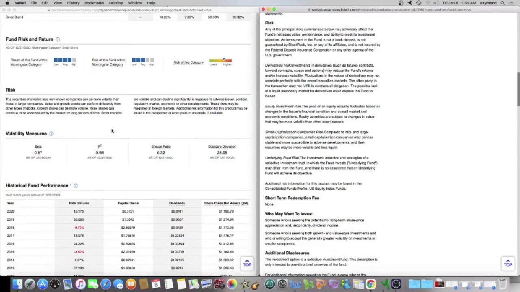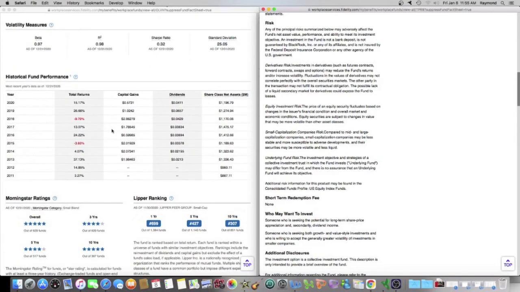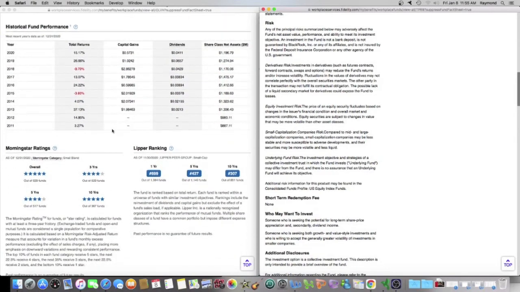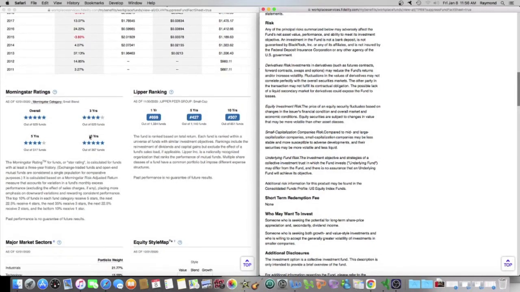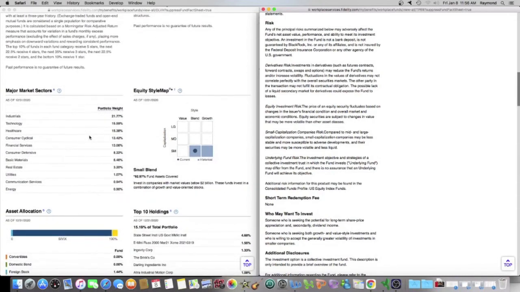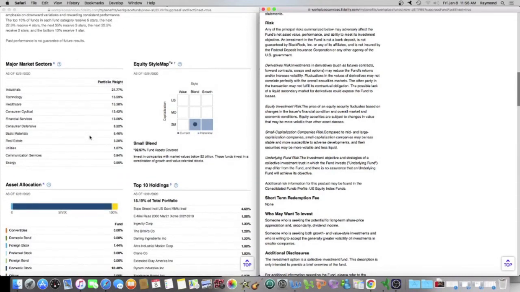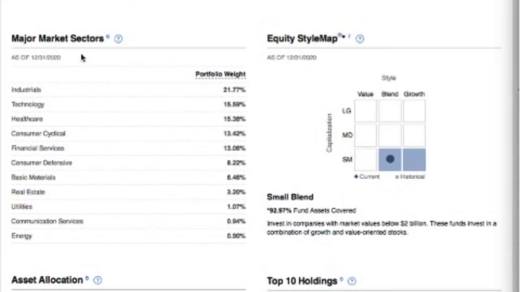There's going to be a lot of stuff that I don't talk about, but you guys can knock yourself out if you think it might be important to you to determine what you want to invest in. The good thing about these funds, you're going to see a lot of question marks. All you got to do is click on them and start reading, and you will learn what they do and what they mean. But for me, a lot of this stuff is just stuff that doesn't help me. So I like to look at major market sectors.